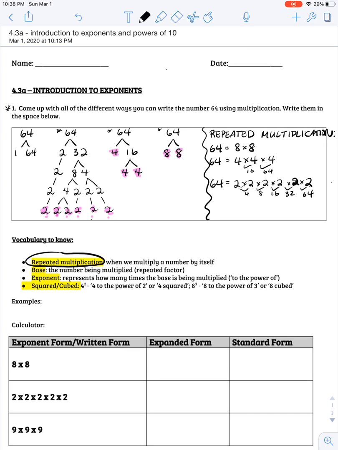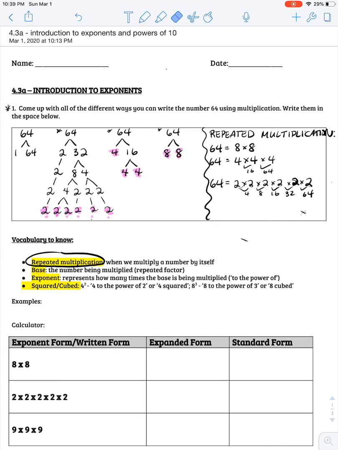Now, what exponent form does is it makes it become a shortcut way of writing all of these down. Because suppose I asked you, if I were to continue the 2 example, to calculate 2 times 2 times 2 times 2, and so on, many times. It can get quite cumbersome and a bit of a pain to write down all these 2's. So there is a shorter way of writing this. I'm going to demonstrate what I mean by that.